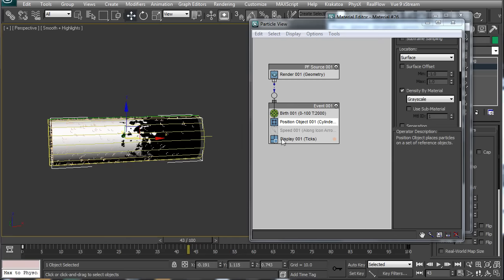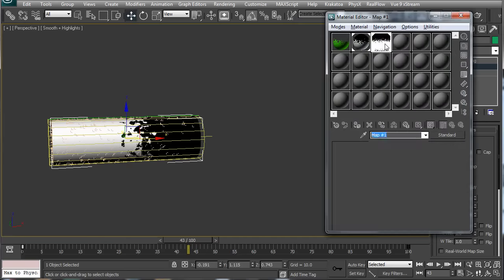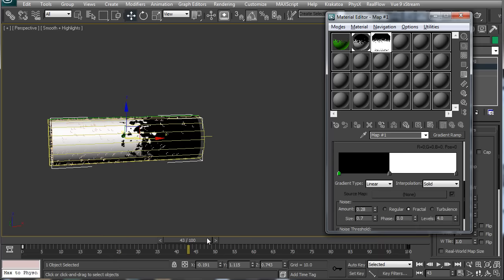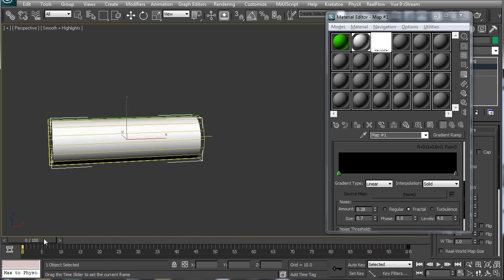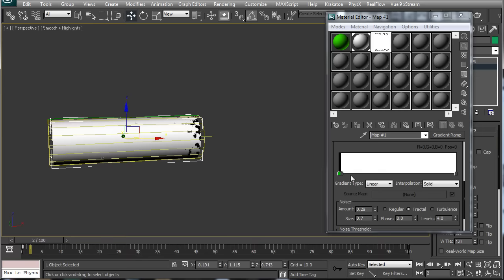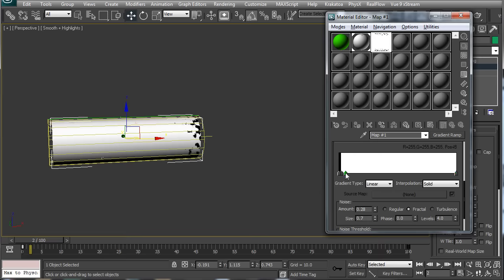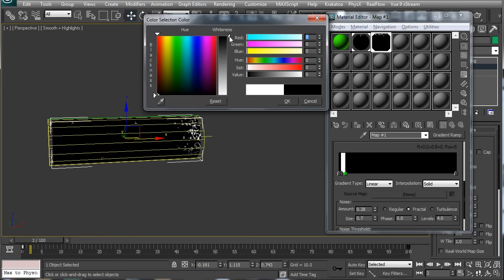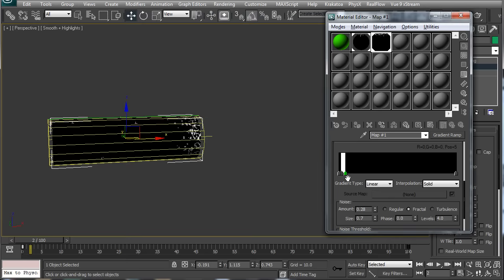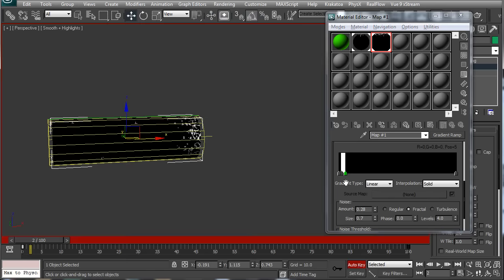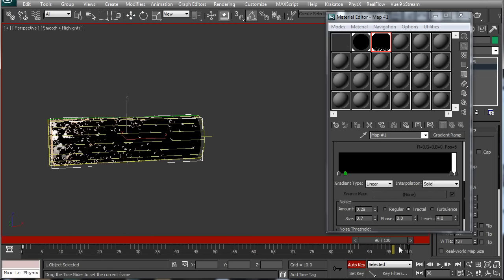But we want our particles to emit from the transitioning area only, so we have to restrict the white color to appear in the transitioning area as well. And this can be done by setting another flag here, and we will change its color to black. Now you can see the white is appearing only in the transitioning area, and we have to animate this flag's position as well, so that the white will keep appearing at the transitioning area.